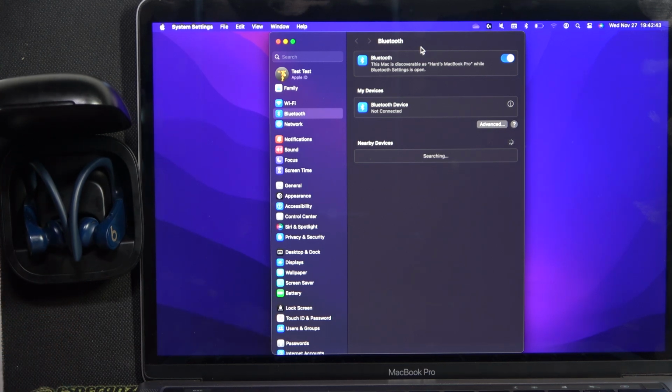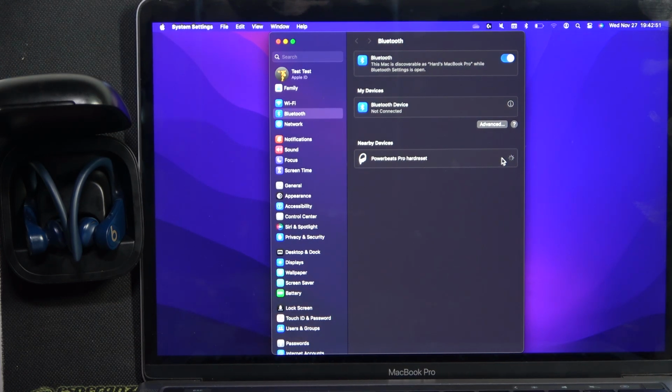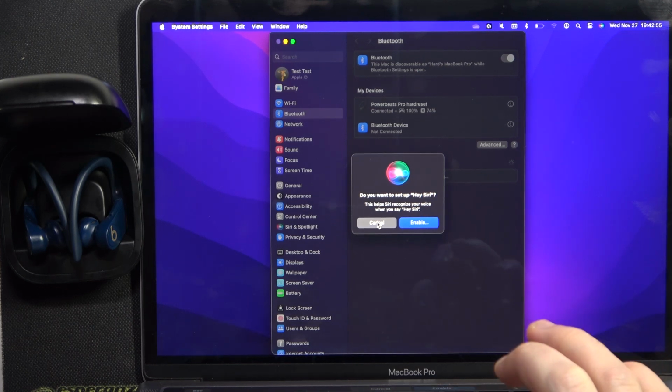Now this LED light starts flashing white, which means it has entered pairing mode and we should see it in the device list. And now click Connect. And we did it!